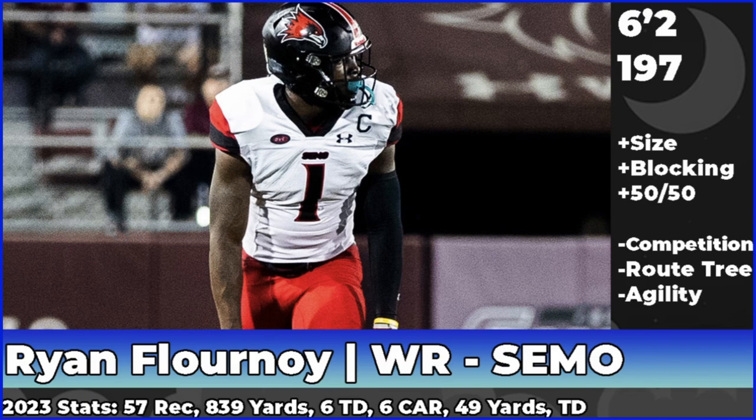Iosivas. You guys know the Princeton wide receiver, if you remember him. He's on the Bengals now. I think he could be that type of player in this year's draft. Like he does have that potential. Obviously, Iosivas had the speed and the route running, I think, over Flournoy. But just comparing them as prospects, I think Flournoy could be the Iosivas of this draft class. Super, super underrated and overlooked. Watch out for him, though.